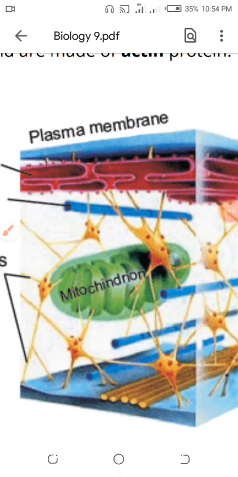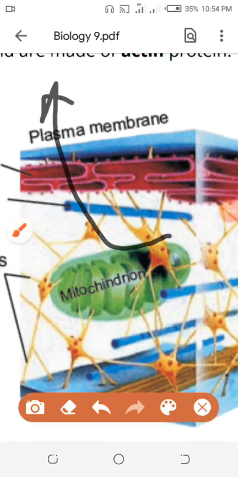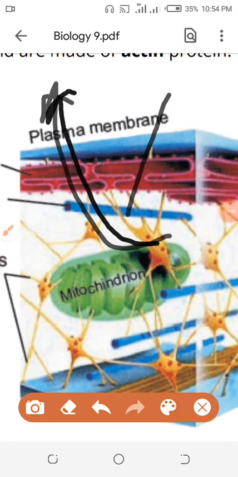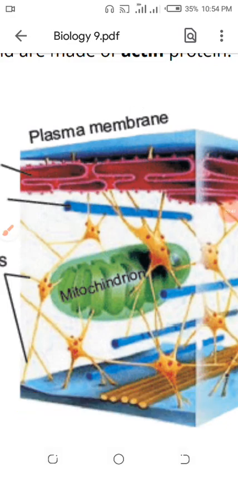And these yellow colors, what are they? They are the microfilament. Why? Because they are protecting the cell, and they are changing the shape of the cell. They are not maintaining the shape, they are changing it. The blue color is maintaining the shape of the cell, and the yellow color is changing the shape of the cell. Blue is the microtubule, composed of the protein tubulin. Yellow is composed of the protein actin.